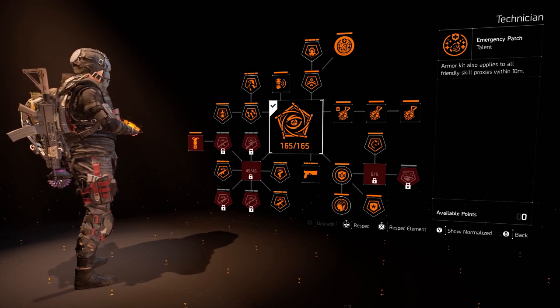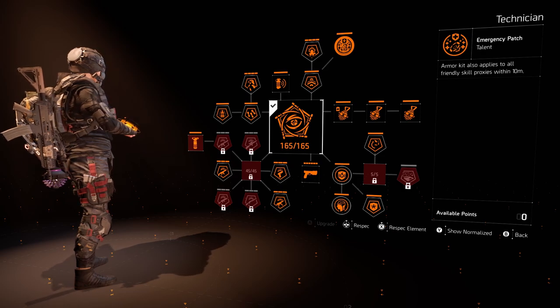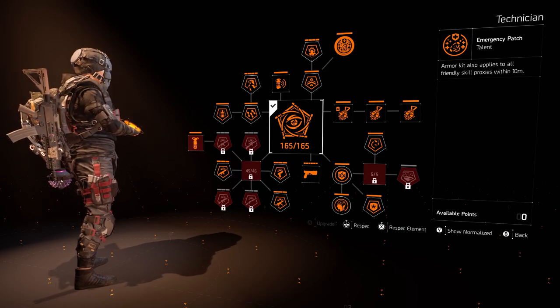Starting off with the armor kit, as you can see, the armor kit also applies to all friendly skill proxies within 10 meters. So if we are low on shield health, we hit an armor kit, it gives our shield health back, a nice big chunk of it.